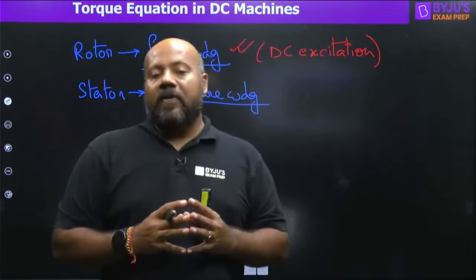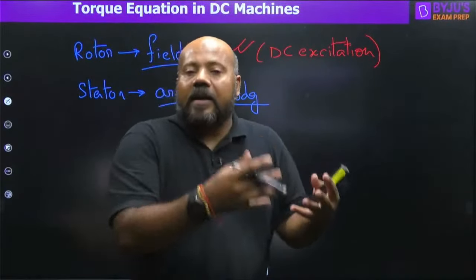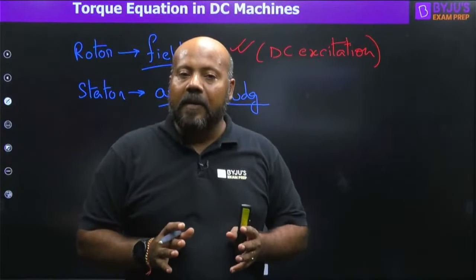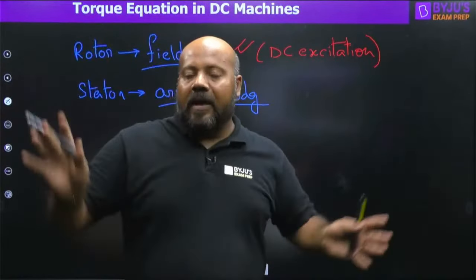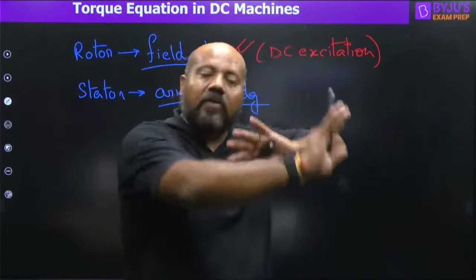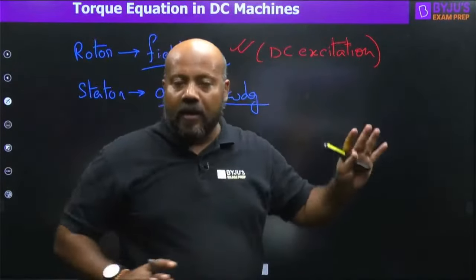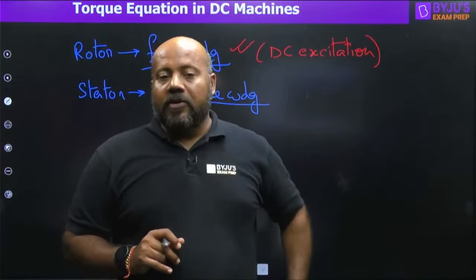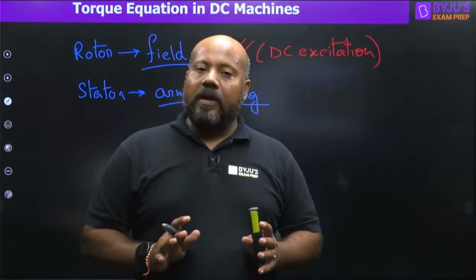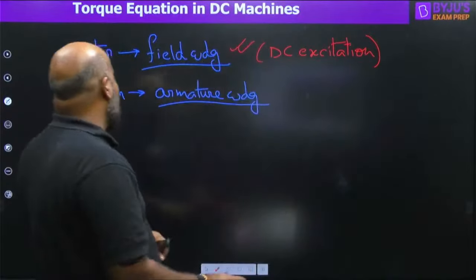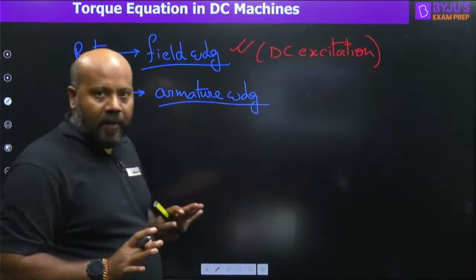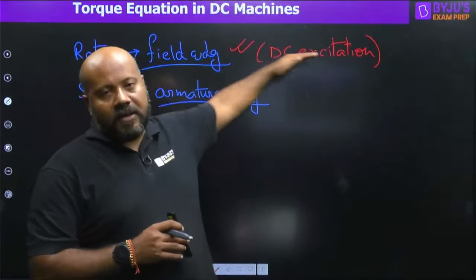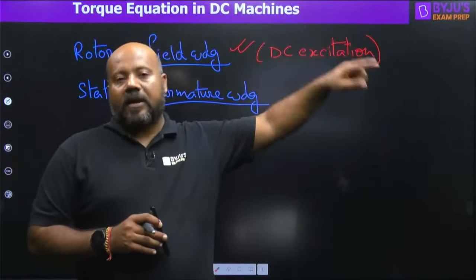When the current value is very high, in order to carry that current, the size of the armature winding is going to be bulky. With this much bulky armature winding, it is very difficult to have the rotational nature, and it is very difficult to provide effective cooling also. So, especially in case of synchronous generator, we are keeping this armature winding at the stator so that it is stationary, and we are making the field winding, that is DC excitation, to be on the rotor side.